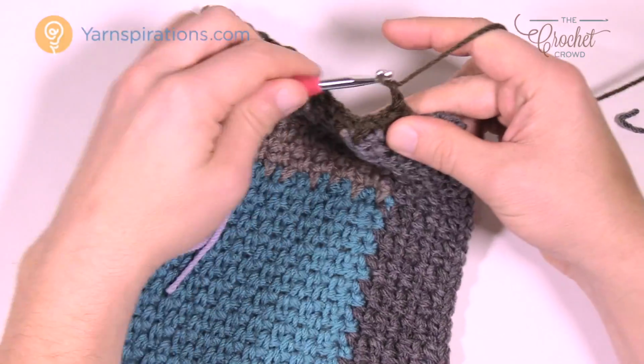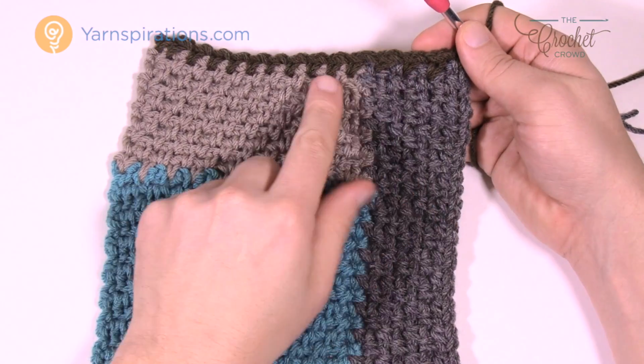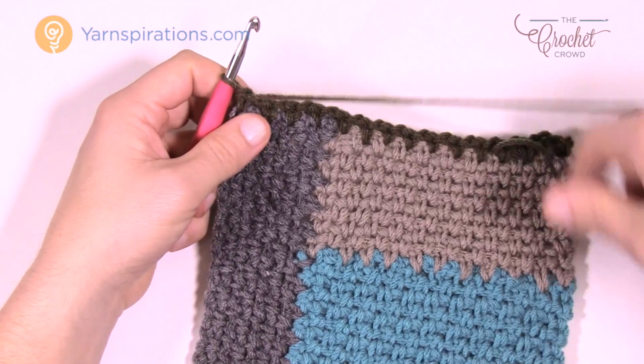Just make it look like it works. Just like, there you go. And then the last one right here. Okay, so it's not buckling at all, it looks like it's flowing, and that's what you want. So you want to turn your work and carry on the pattern as you know it.